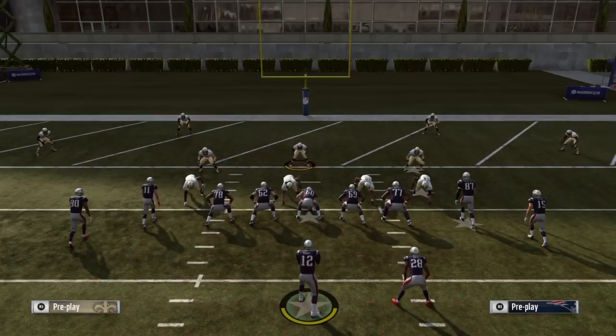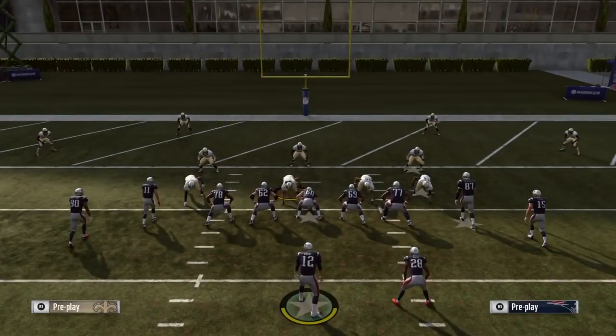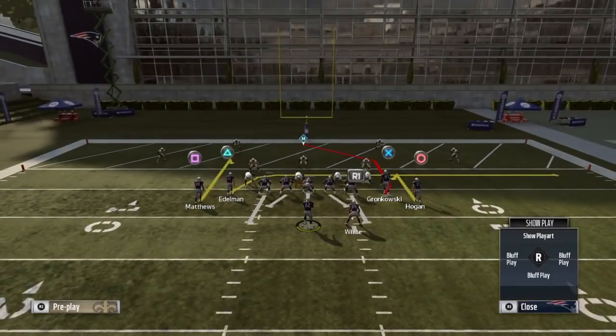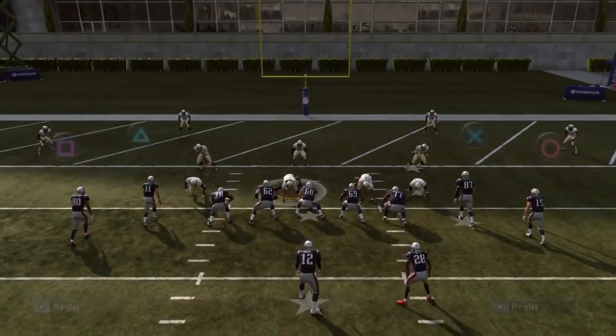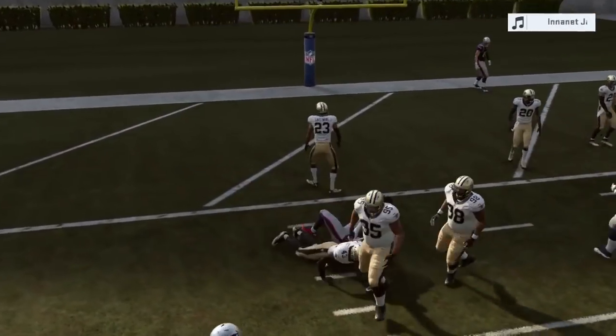And how you throw a low pass is you hold L2 or left trigger, and then you throw a bullet to that receiver, and it's going to throw it near his feet. So right now we're going to target Matthews because the CPU is going to follow the drag. I don't have four hands, so I won't be able to control that controller, but we're just going to take a look at it. You see the ball is hiked. He runs his curl route and we throw a low pass.